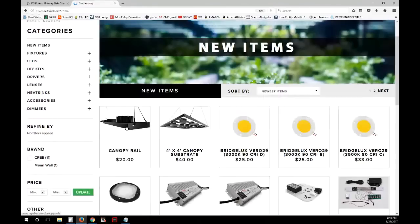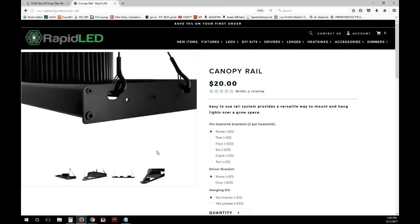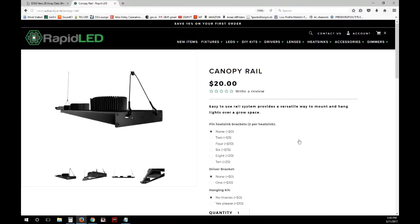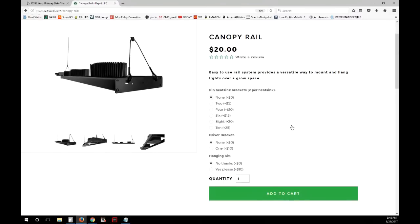So he's got some pricing up here and this is the first time I'm seeing the pricing. So there are some add-ons. Okay, so the basic system with two extrusions, end caps, screws, and pin heat sink brackets. Okay, gotcha. So the way I advised him to do this is have it stripped down. That way people are not locked into buying parts that they don't need. So this is just $20 for two extrusions and end caps.